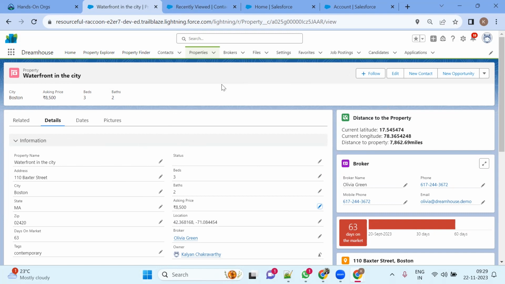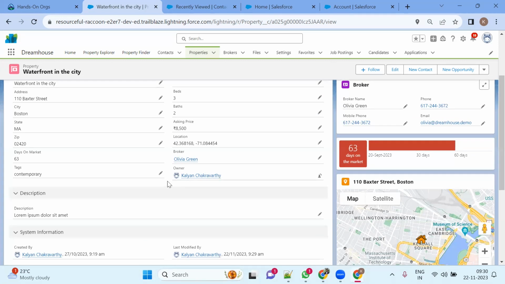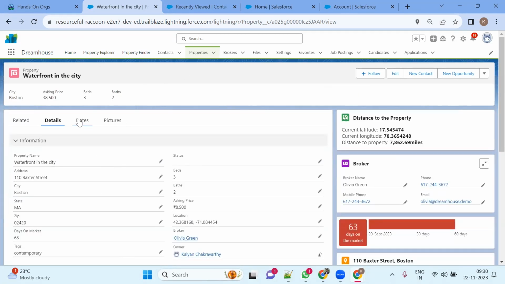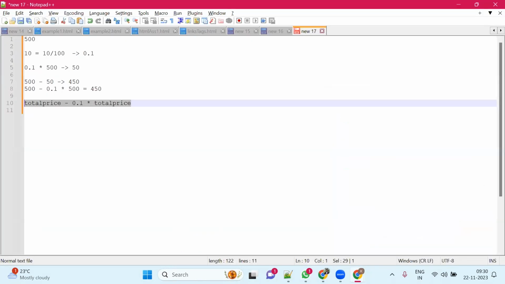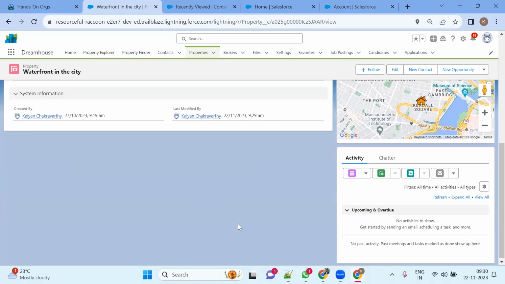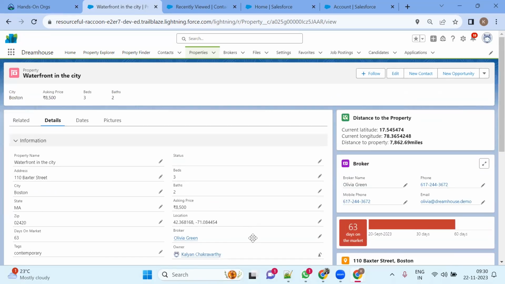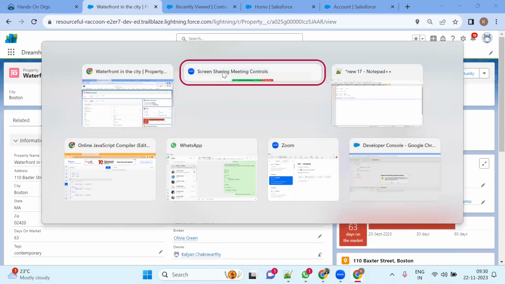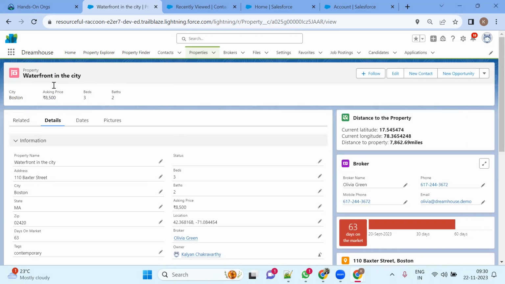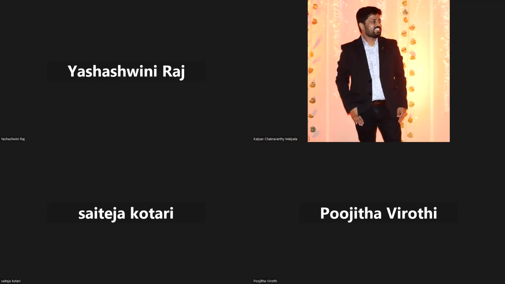I'm not sure whether it's a network issue or something. Can any one of you create a field? Share your screen and create a field. Let me give you the access to share the screen. Open your org.